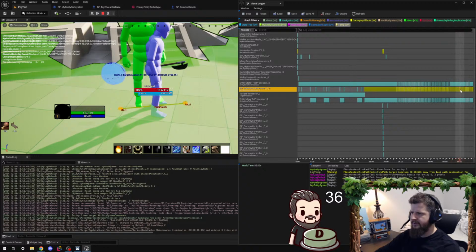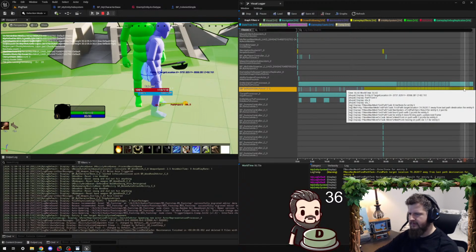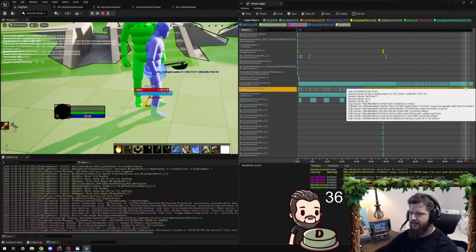This is me scooting closer, and then for some reason this is where he gets all wonky.